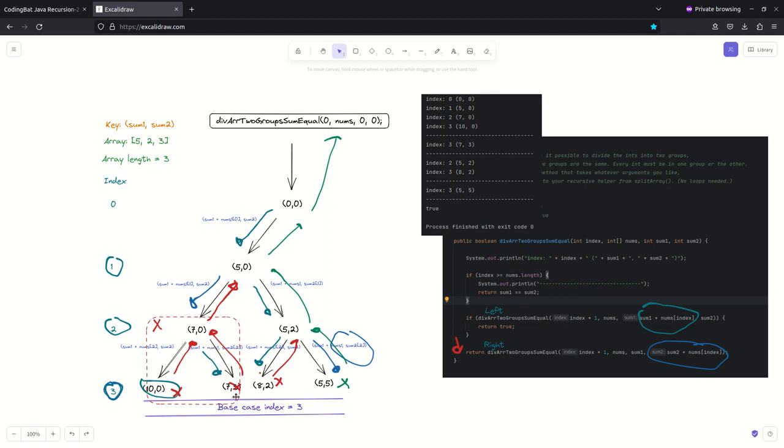Then we tried the right branch, and we had 7 and 3. We found that 7 and 3 were not equal, so that was false. This whole subtree was false. We returned back up to this function call, and then we tried the right branch from this original function call, and we ended up with 5 and 2, and then we went down the left branch and found 8 and 2. We're at our base case because we're at index 3. That's false. We return. We try the right branch and we found true. So we return true, because there's no other branches to go down in this case, so we will return true all the way back up to the original calling function.